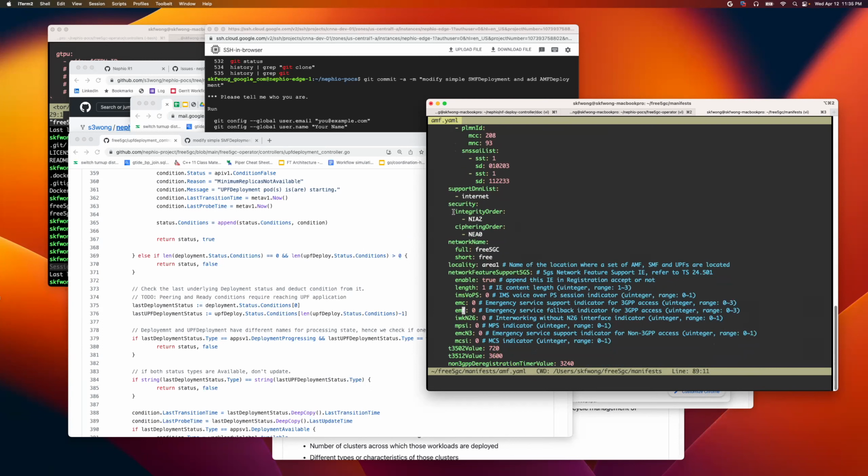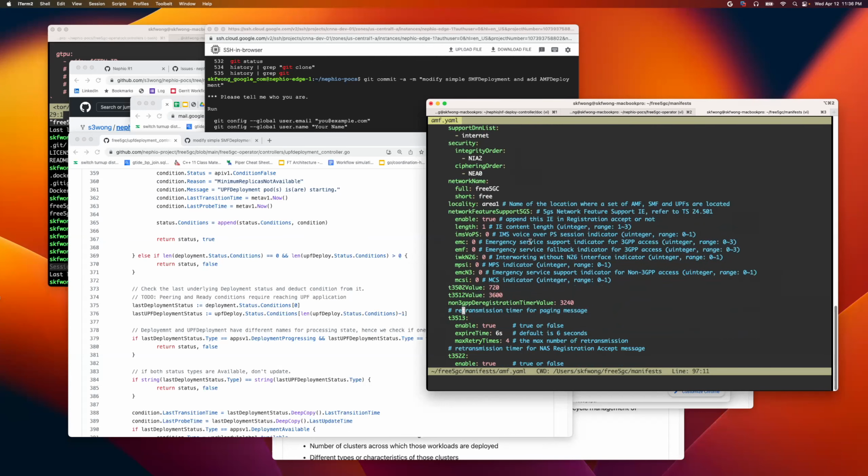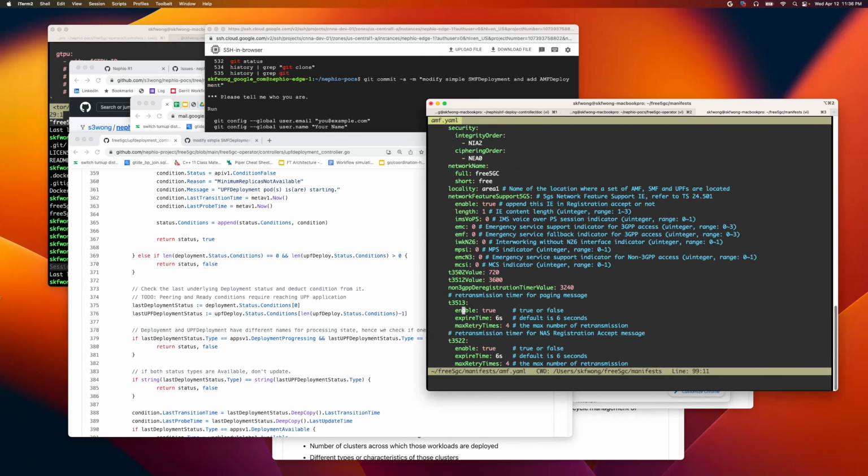Same thing here for DNN. This is already something that is configured by the user. It will be pushed to you. So now we have to kind of figure out what all this other thing is. Network name, I don't know how they're used, but it seems like something that we need to configure outside. And none of this seems to really matter that much because you're not supporting anything other than IE.